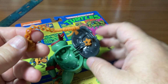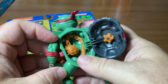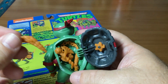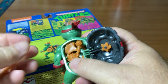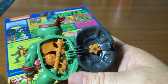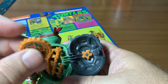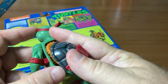This thing, how does that fit in there? I guess it does bend. Okay, I was about to say, I don't think it's gonna go in. Kind of gross to think you're actually putting them in the inside of his body. And then this thing, I mean, these weapons are cool. They're just not what I would consider weapons for them, but hey, whatever. I'm not going to complain when I get free stuff. Or not free, but, you know, stuff that they could have just left out. And then it looks like a bandsaw, like a blade. But it's a pizza.